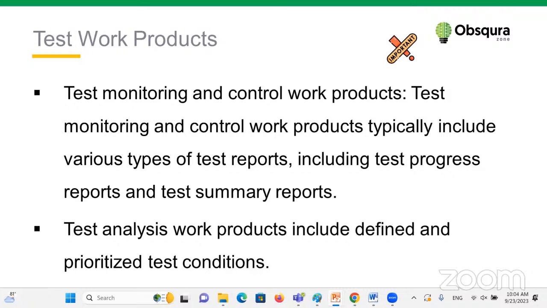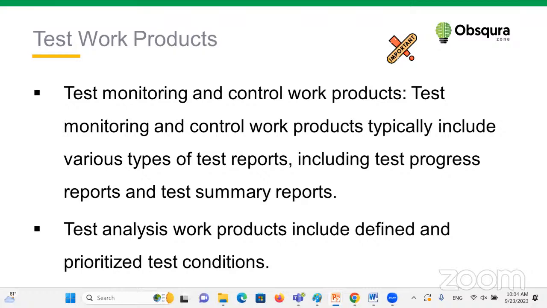All those things we document in a test plan document, which we usually have for all projects. Now we are going to discuss each phase of the test process, starting from test monitoring to test completion.